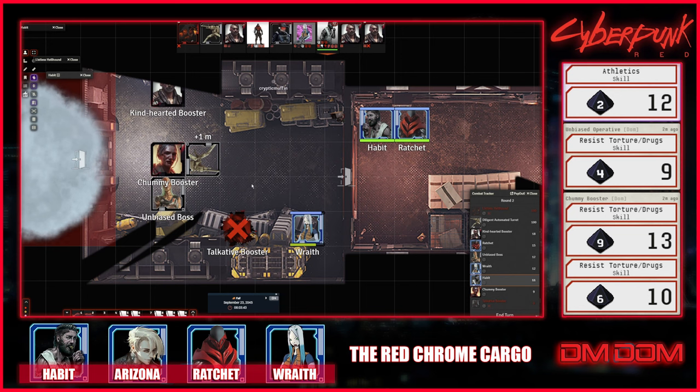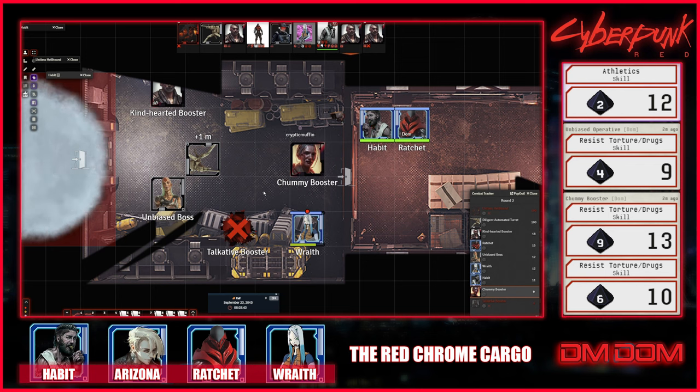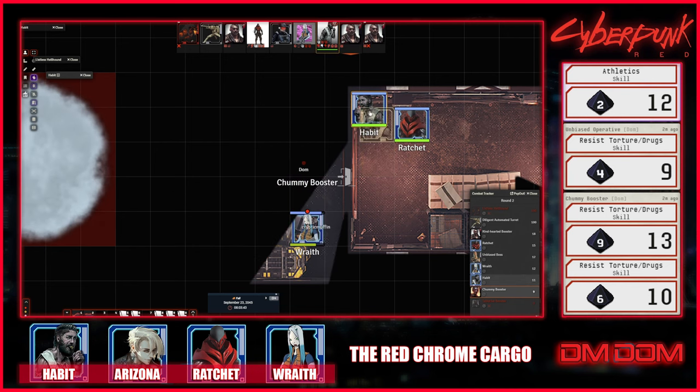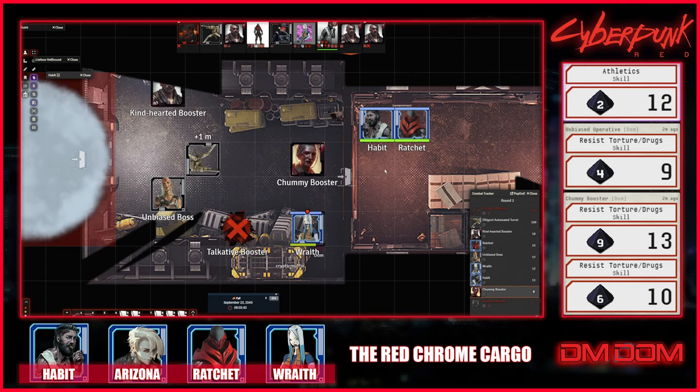All right, so that's the end of Habit's turn? Yep, that's all I got. All right, Chummy. Chummy sees people doing stuff over there. It's going to go ahead and run up this far. It can kind of see Ratchet. Habit's getting easy. But Wraith also killed their friend, so they don't like Wraith. He bled out after being cut up with a sword, so she's going to go ahead and try and shoot Wraith with her shotgun.